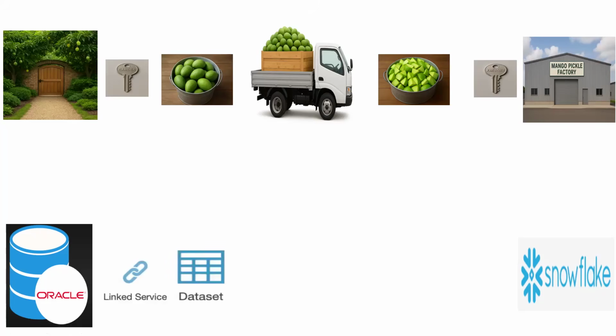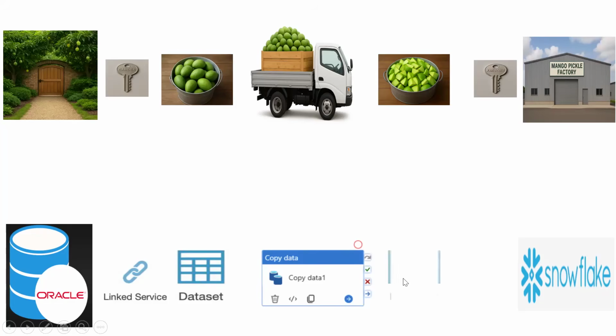Now you need to extract all the tables or tables one by one. Now I have extracted one sales table. This sales table, I want to get into Snowflake. If I want to move from one source to another source, we require one activity in ADF that is called copy activity. So now I am trying to take this data and move it here. Now it's in table format. I can move the table data as is, or I can make it CSV files, JSON files, Parquet files, depends on the requirement.